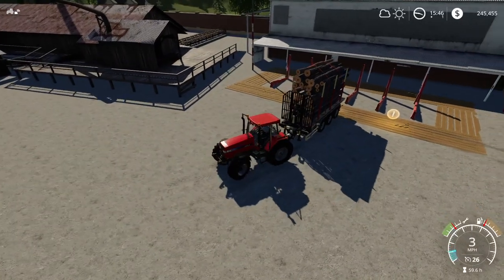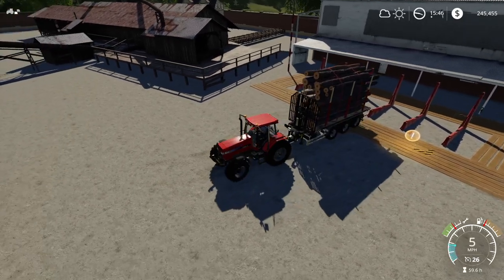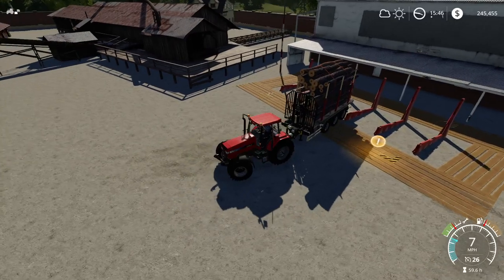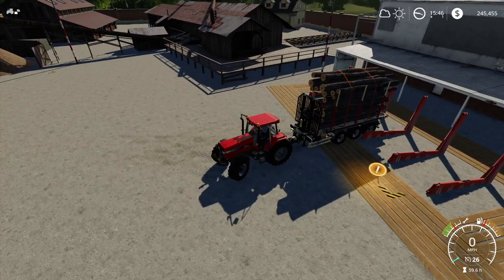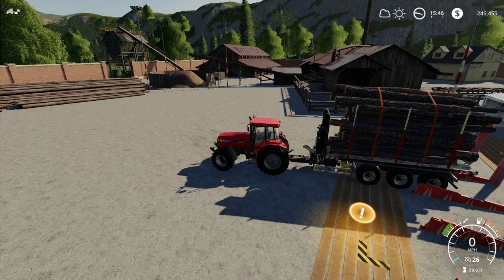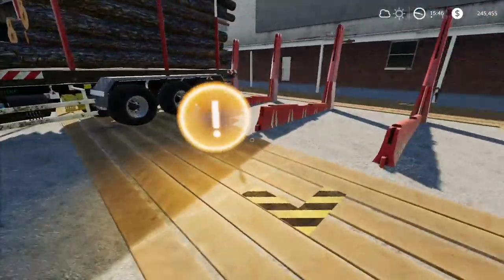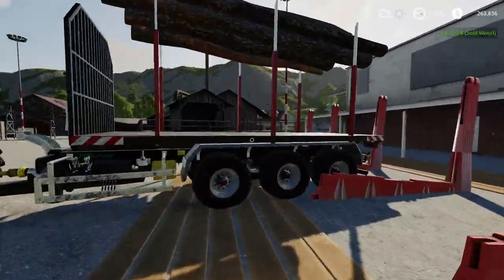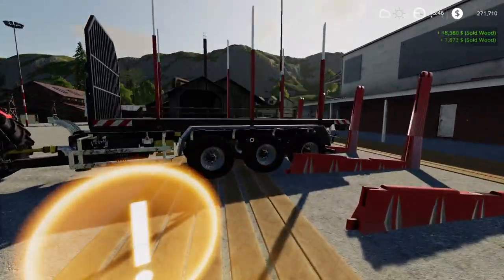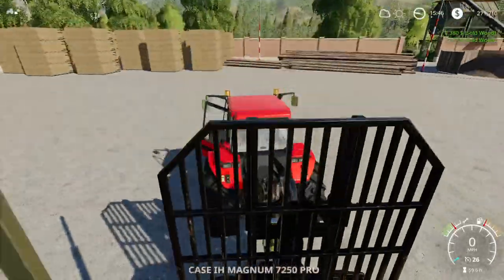I don't know why I always try to put these in here, but I like to try and sneak them in there. Oh, I got it that time. And I'm stuck. Heavy load. Hopefully I'm in far enough. Yay. But I don't know why they always get stuck up there. I'm above the box, I guess. And they're all sold.